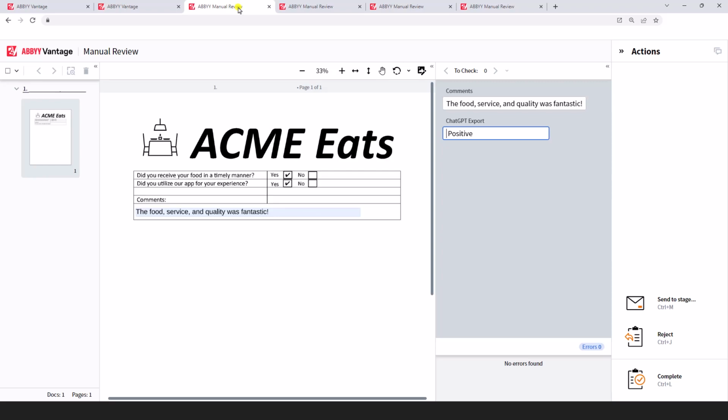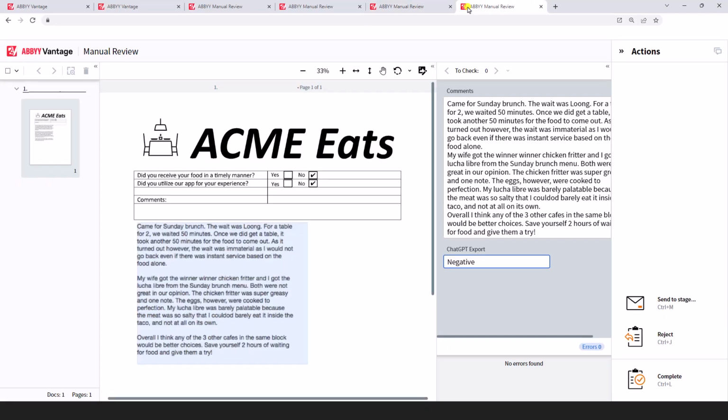So in front of us is an example of a survey that we got, and you can read the comment is quite positive. And so what we're doing is we're passing that comment to ChatGPT, and ChatGPT is looking at the sentiment of that comments field and telling us this is a positive statement. We'll look at another one here where potentially it was just okay. The comment said, my experience was just okay. So that's what we refer to as a neutral sentiment. And then, of course, we have the negative sentiment, where we are looking at a comment that obviously says we're not coming back to eat anymore here, and that is, of course, a negative sentiment.